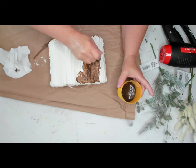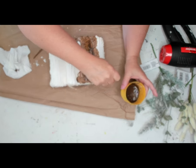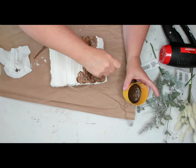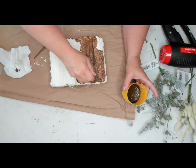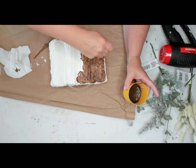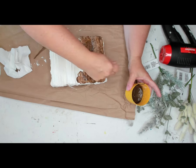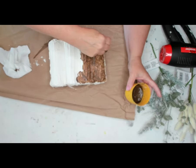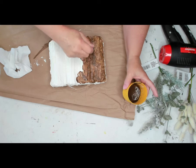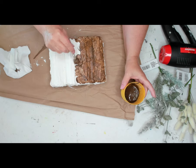So I'm just sponge daubing the wax on here. I do a section at a time because I didn't want part of it to be darker than the other part. And when you daub it, it kind of gets it down in those nooks and crannies.